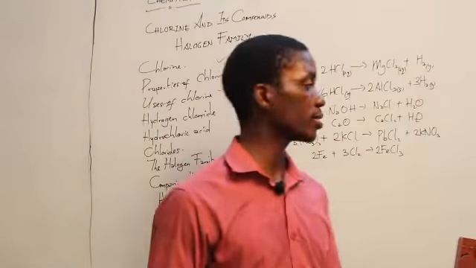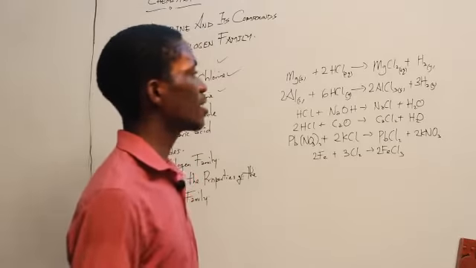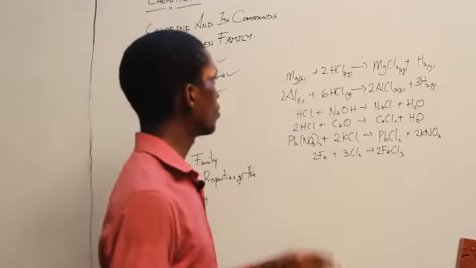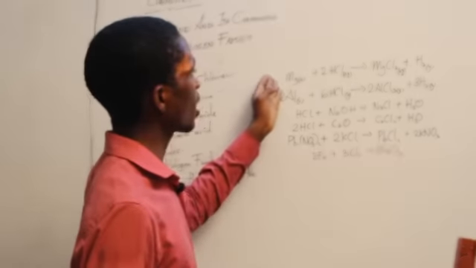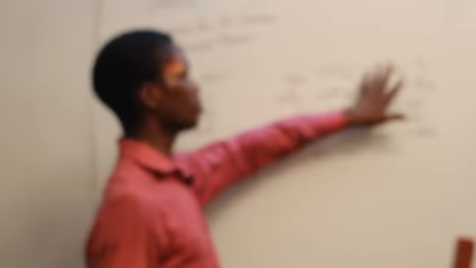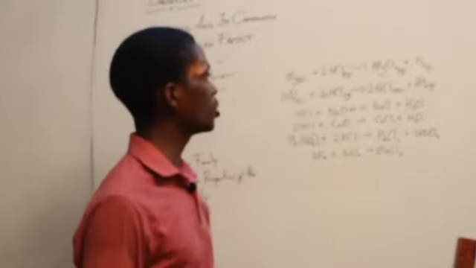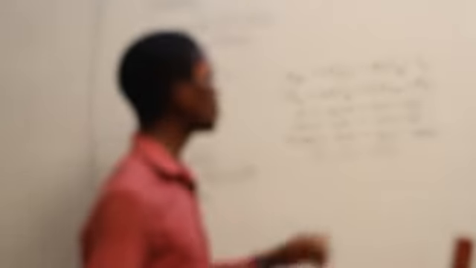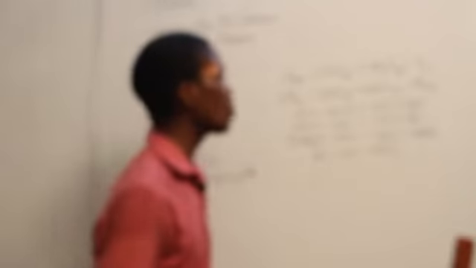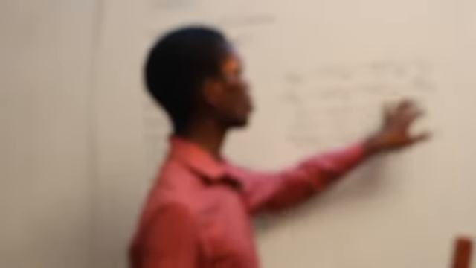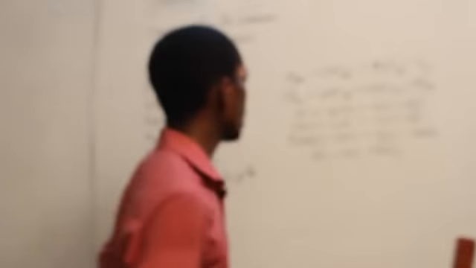So let's talk about chlorides. When we talk about chlorides, we majorly talk about the preparation. There are several methods for preparing chlorides. One of the methods can be reacting the particular element directly with the hydrochloric acid to give you the chloride salt and hydrogen gas to be liberated. In some other elements, you have to take a particular metal, like in the case of aluminium, you heat it to red hot temperature and then you pass the hydrogen chloride gas over it, and it will form the chloride salt and liberate the hydrogen gas.